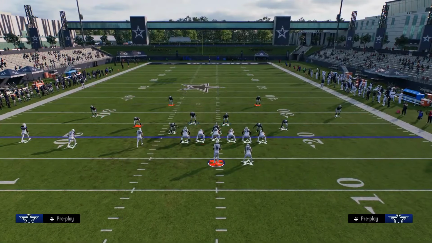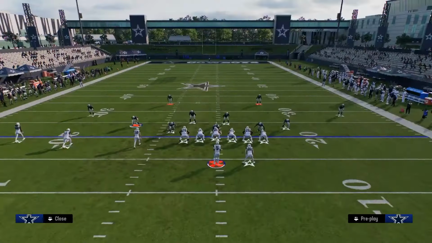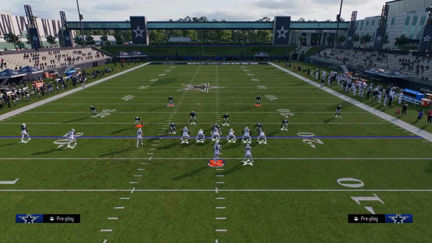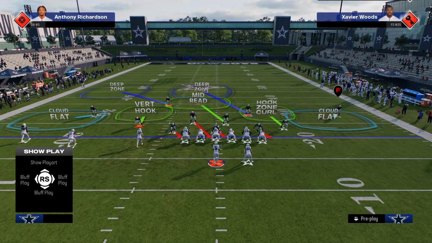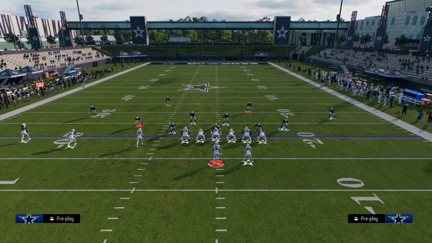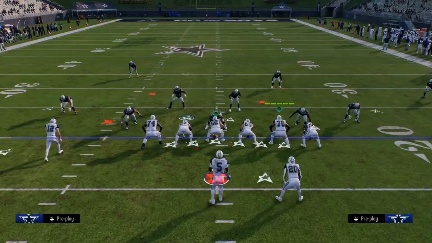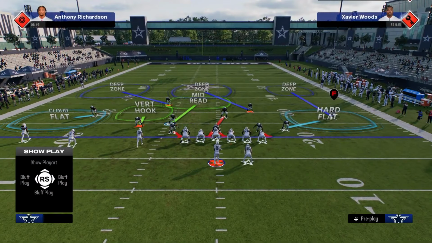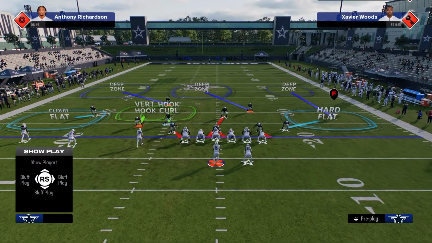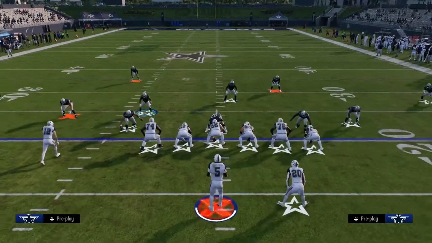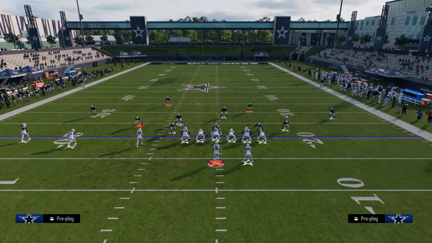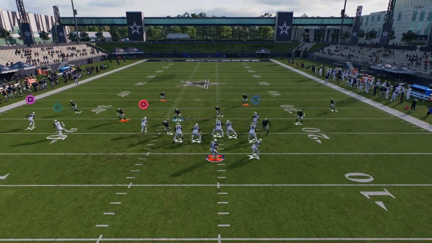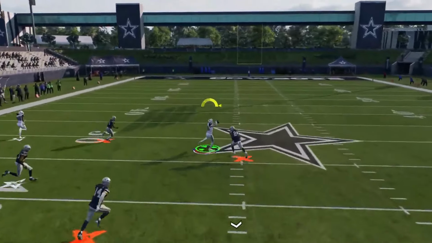The vertical hook is good, but if you got a true vert hook here, the problem is you kind of need this more down in here. This is almost a little too back, which is important to think through. But this is a really nice coverage for trips. The main thing you got to watch, which could have some value, is sitting over here too with your user, usering over in this area. But basically, the main thing you got to watch is this seam streak to the left side. Whether it be from the number 2 or the number 3, this throw is a problem, as you see.